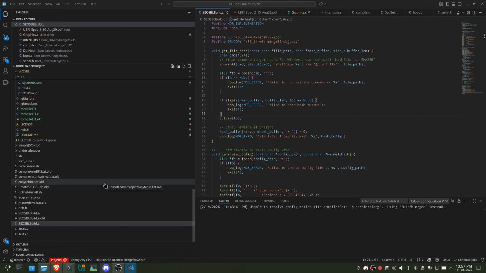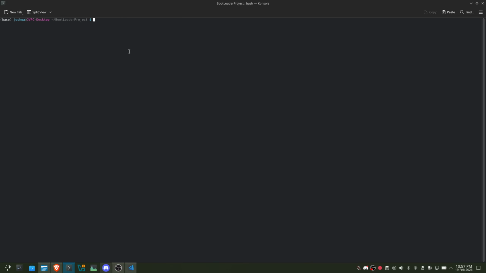Now, it's because basically he just wanted to do that, and now a lot of people kind of like using it. And so I like using it too because it actually turns out to be very helpful in reducing the amount of required build tools dependencies to create an operating system. So I'm using Nob to compile everything. So for example, if I go to the terminal here, I have a build. Oh, can't see too well.